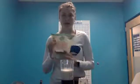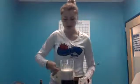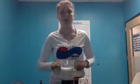So I'm going to take my big BJ's bag of chia seeds and add a 1/4 cup of chia seeds, which may seem like a lot, but this is actually going to make 2 servings. So really you're only having 2 tablespoons of chia seeds, which is still plenty of lots and lots of nutrients.